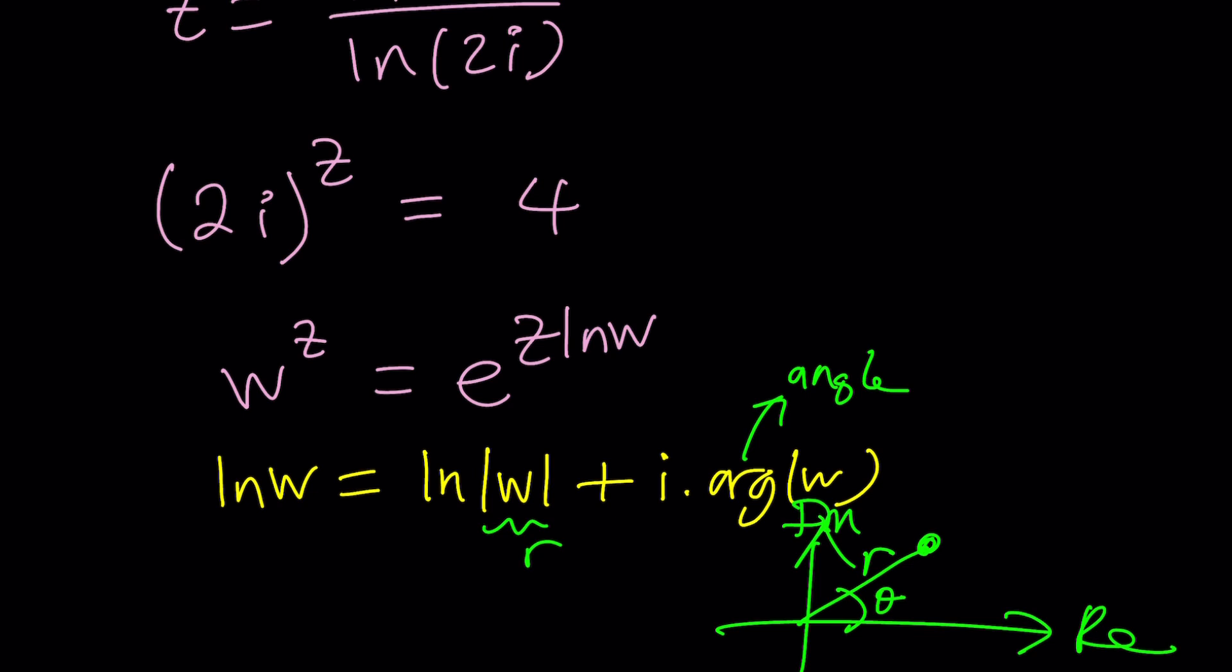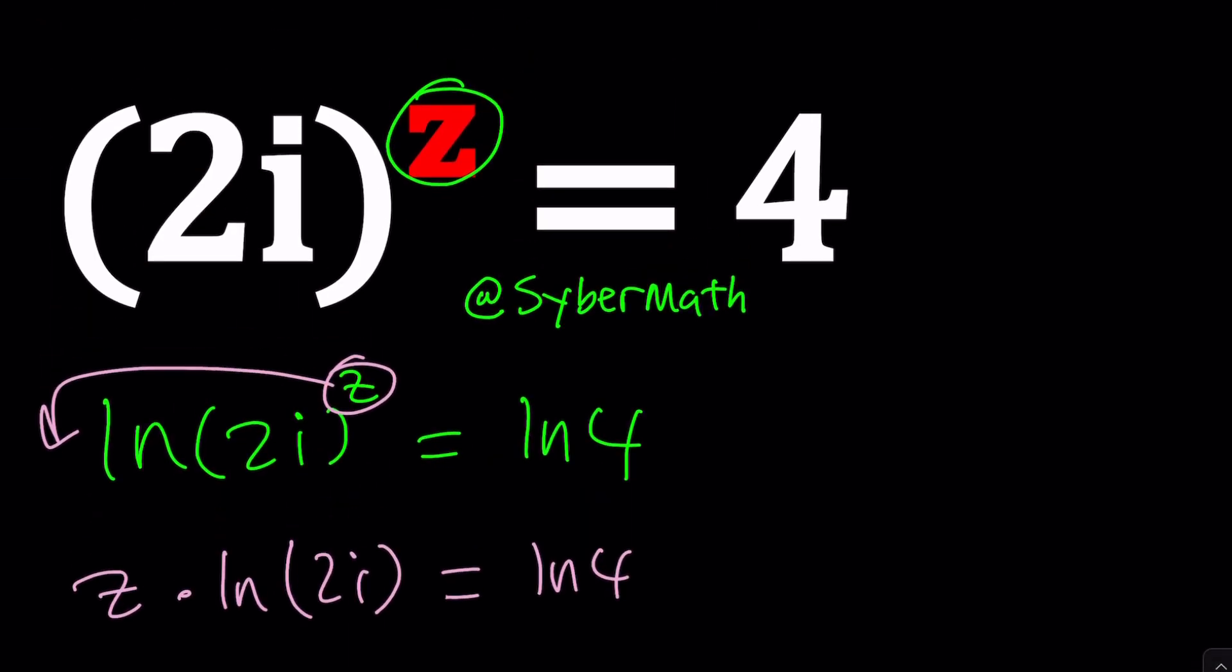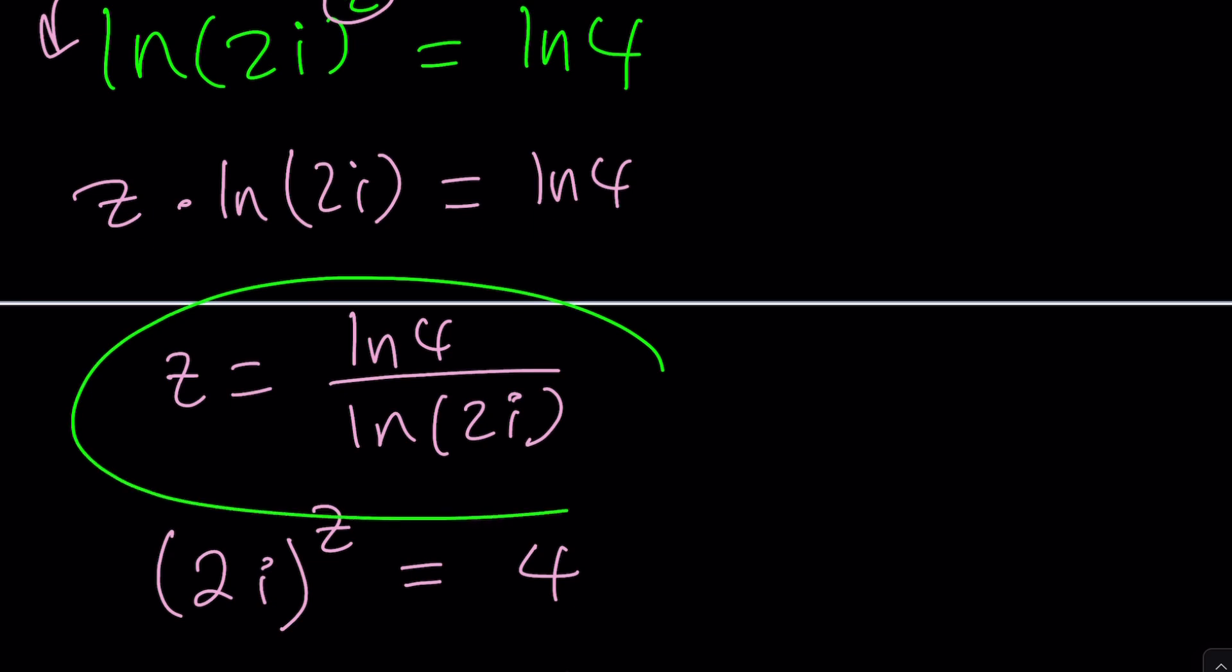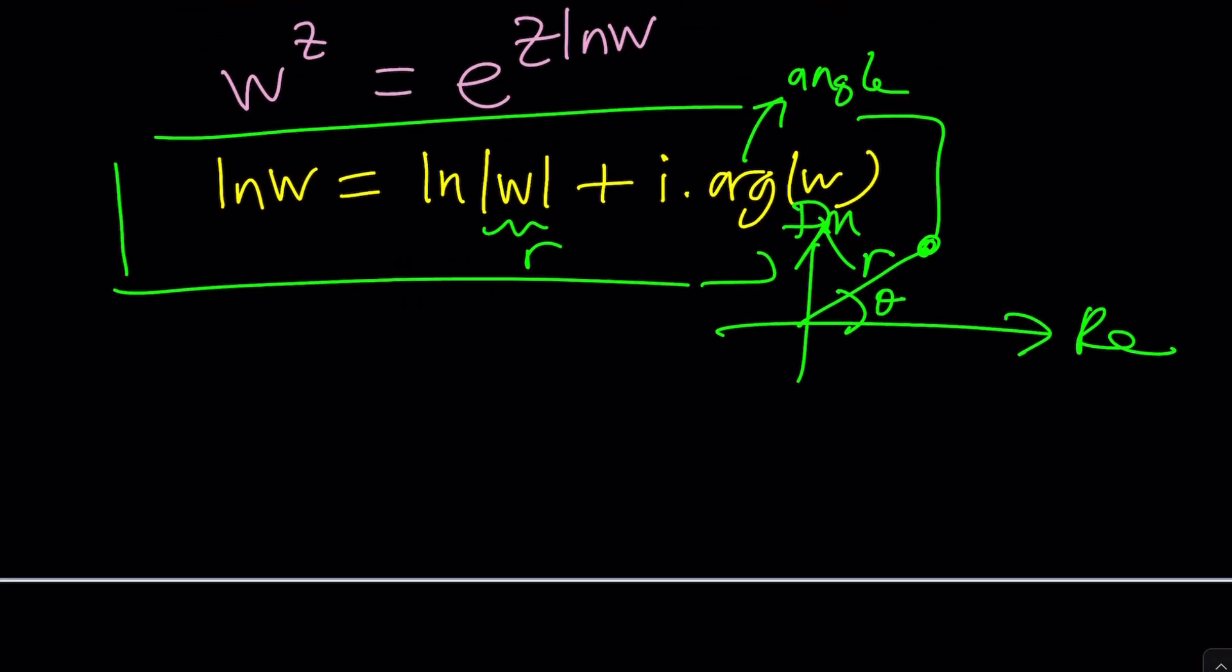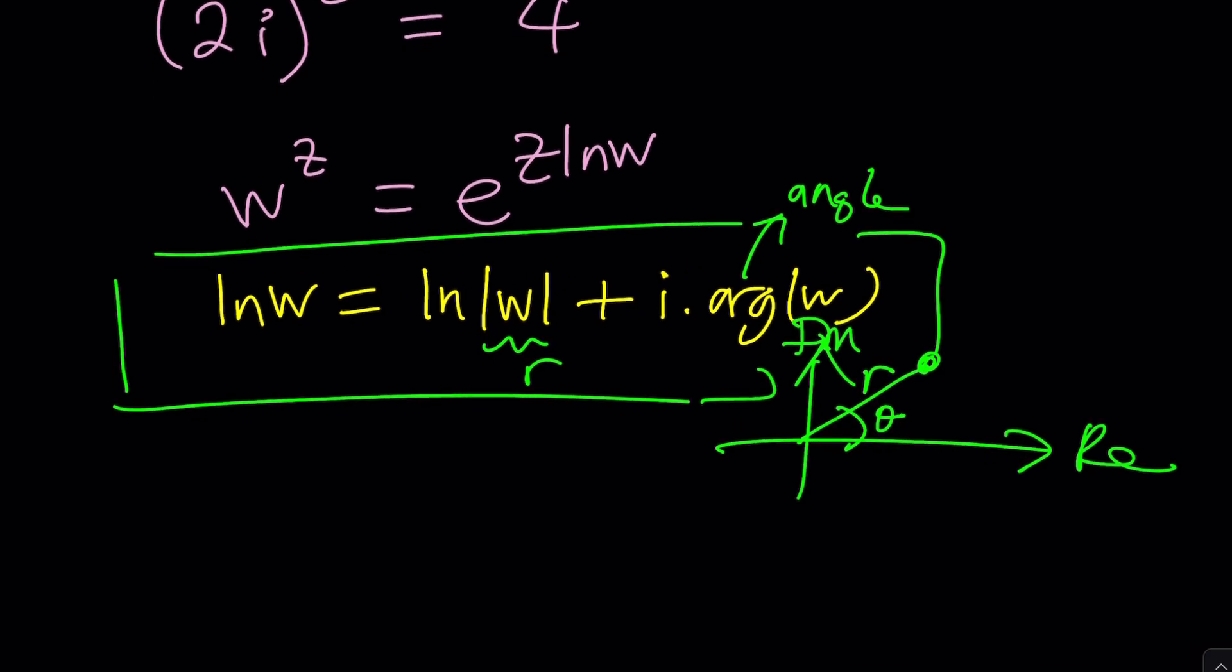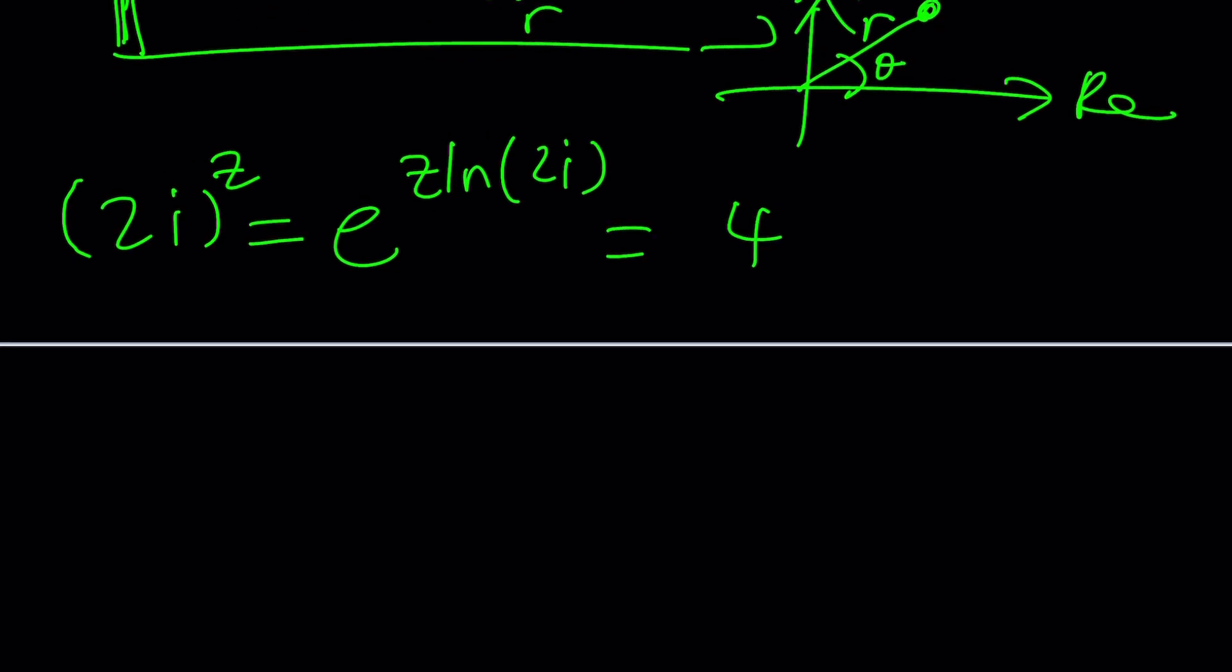Let's go ahead and do that and see where that takes us. For the natural log of a complex number, I'm going to deal with that after I do the exponentiation stuff. Okay? And then, we're going to go back to this. Hopefully, if I don't forget. And check if this is going to give us the answer more directly. Even though some people may not like the rigorousness level, or the level of rigor. So, how do we solve this, then? It's going to be 2i to the z can be written as e to the power of z ln 2i. And that's equal to 4.